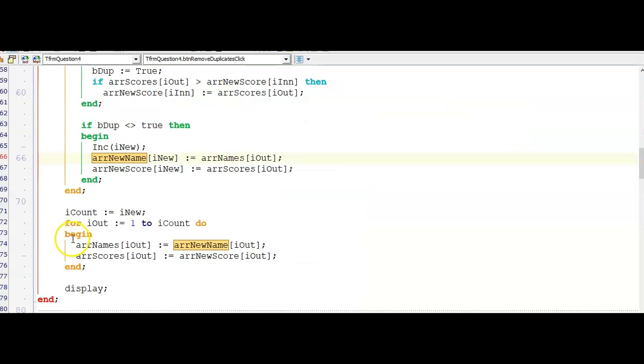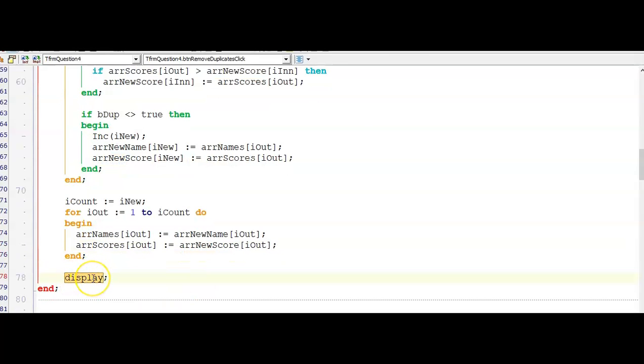And that's what I'm doing here, is I'm overwriting iCount with iNew, which holds the number of items in the array without duplicates. And then I'm looping from 1 to iCount. And I'm just overwriting array names with my arrays without duplicates and with their highest score. And all that was left was to call the display procedure, and that was provided code.